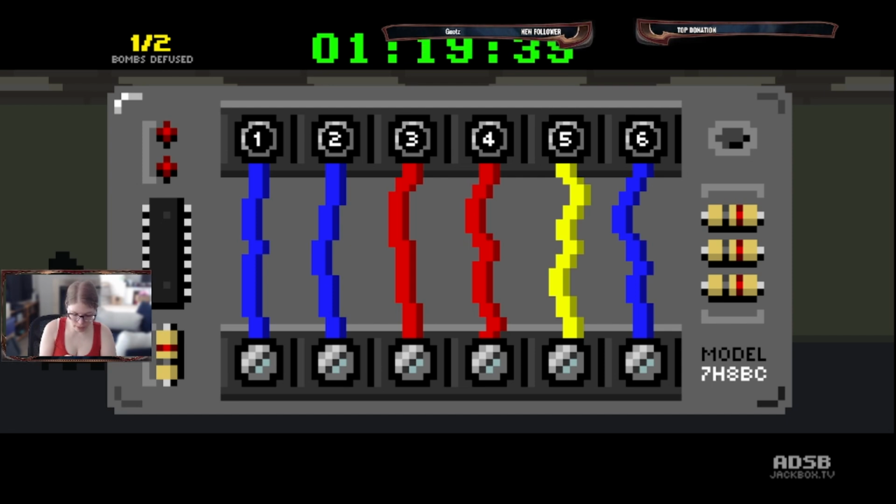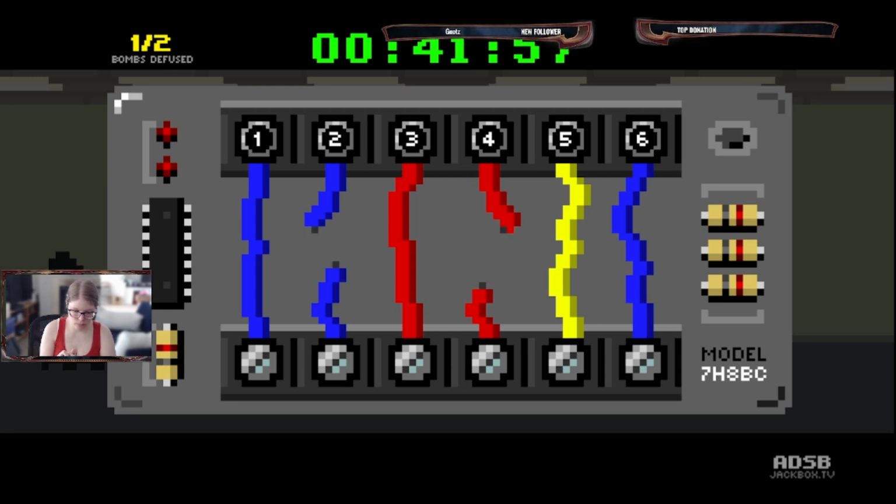Prioritize cutting even wires before odd wires. The bomb's model is do not cut any yellow wires, even if it contradicts other rules. The second wire is actually red. Cut all wires adjacent to red wires. Oh my god. Okay. Don't cut 5.